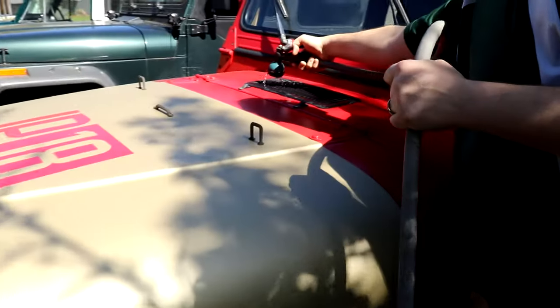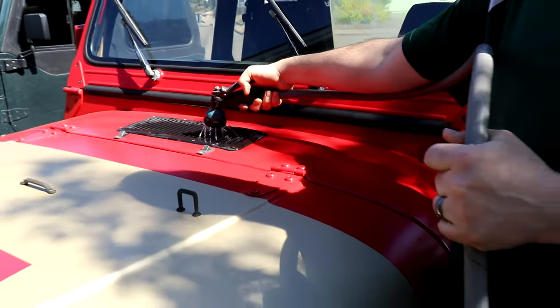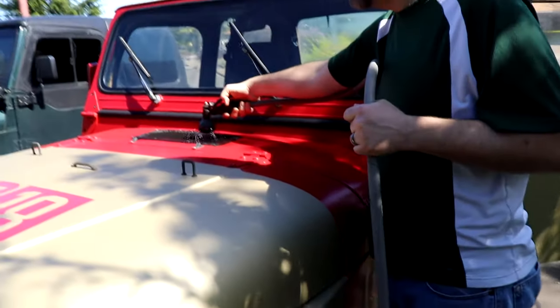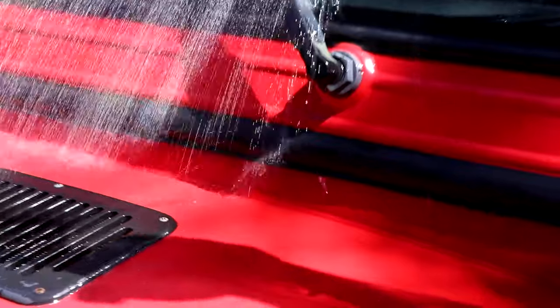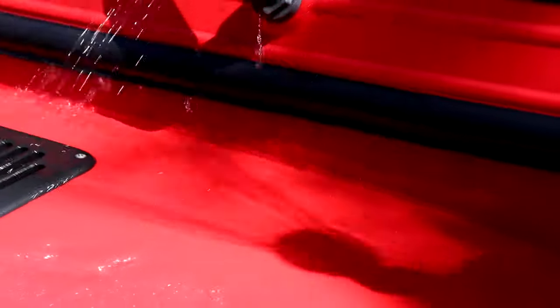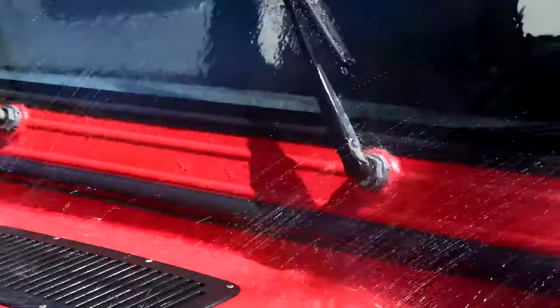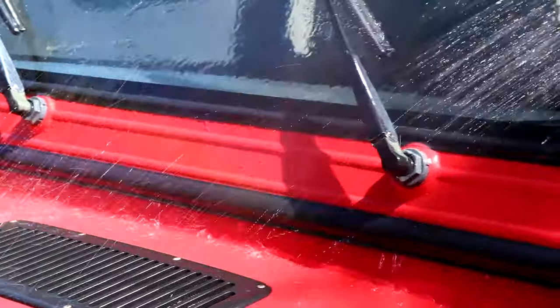So far that is perfectly dry. The cowl vent drain seems to be working just fine. Maybe we'll move on to the next step. We're moving on to try to just hit that bottom seam. It's like a typhoon. Jason's getting it all over both seals, but I guess that's okay.